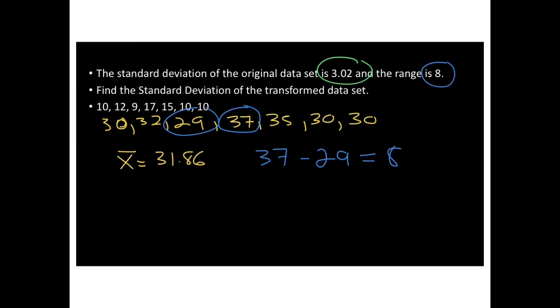All right, we're going to test and see what you guys know here. We have a data set. We don't know what the actual numbers are, but we know they're all going to be increasing by 8. And we also have original measures. We have the mean, median, mode, range, and standard deviation.